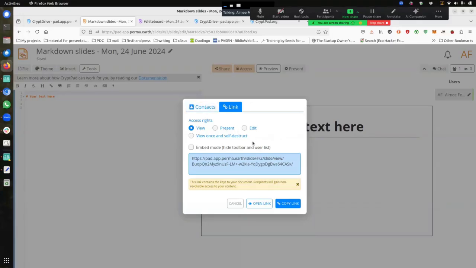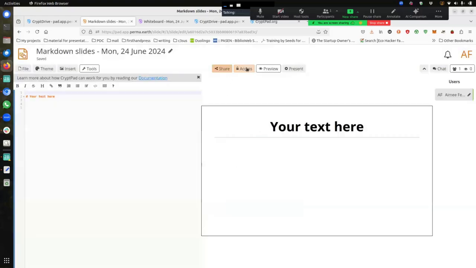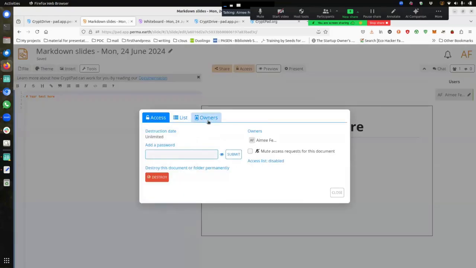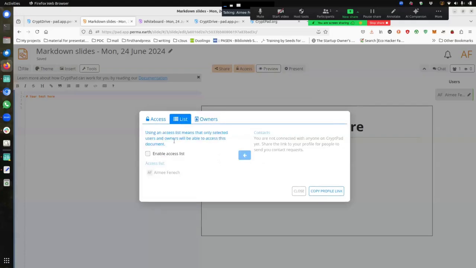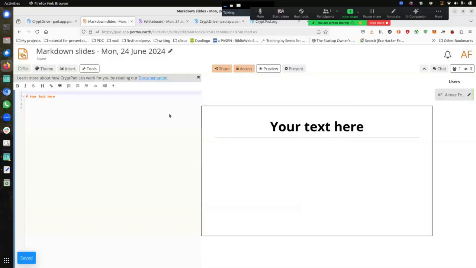So it's pretty good if you want to share it with a presenter. You just share the present, or if you want to give people edit rights, then you can do that with just the view option. And access same as before. You can add more owners and have an enabled access list, right? So that's pretty good.